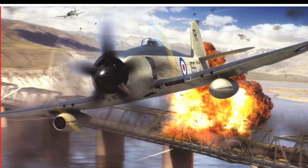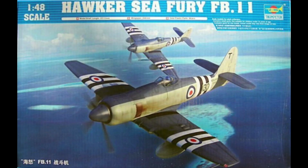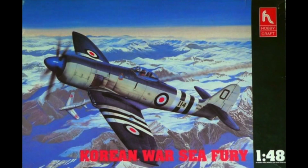There is little competition from other manufacturers at this scale. You can still get the Trumpeter kit from their 2008 tooling, which is still pretty good. And there's the limited run of kits from AMG, 16 of them altogether, including 2-seat trainers. These are tricky to build and very difficult to find. Finally, there is the Hobbycraft kit that was made from 1989 to 2002, but this is very basic for 1/48 scale.